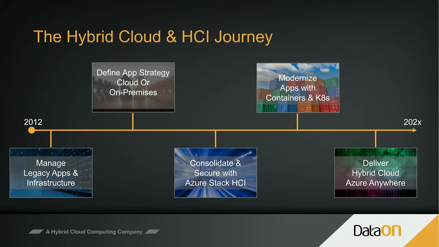Containers are a huge topic that a lot of our customers are looking at, and this will be one of the topics we'll be discussing, especially container optimization. As you choose between VM, container, and Kubernetes, what are the choices and decisions you need to make? Finally, in that whole entire journey, how do you leverage the concept of hybrid cloud, and how do you leverage Azure? Azure is a very powerful platform, and you can use that as a service in your delivery process. So we hope to take you on the journey and touch upon each of these topics throughout the Virtual Academy of DataON.